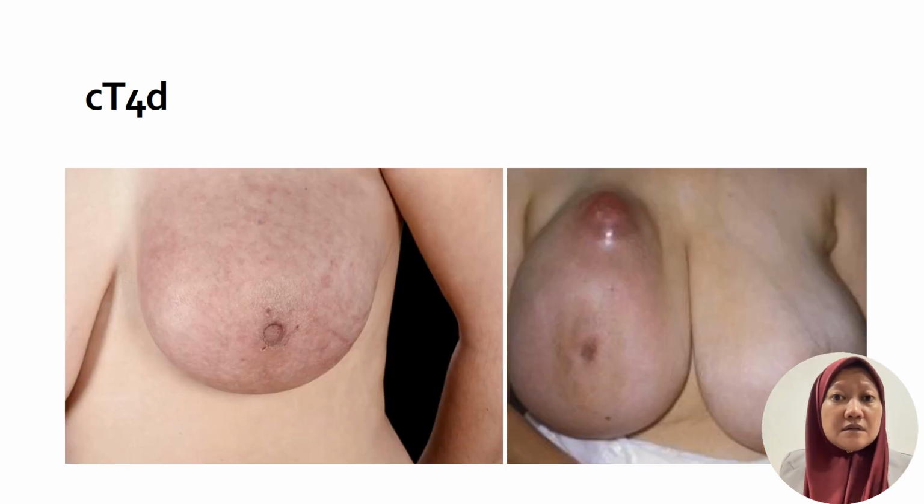These pictures depict the appearance of inflammatory breast cancer. As you can see, the entire breast is noticeably red, which is a hallmark sign of this aggressive form of breast cancer. The redness is typically accompanied by other symptoms, for example, swelling, warmth, and skin changes. Inflammatory breast cancer is characterized by its rapid onset, which is less than 6 months, and can often be mistaken for an infection or other less severe conditions.